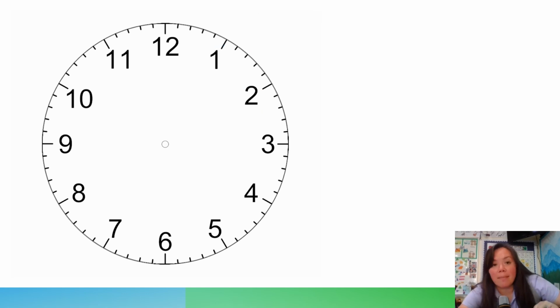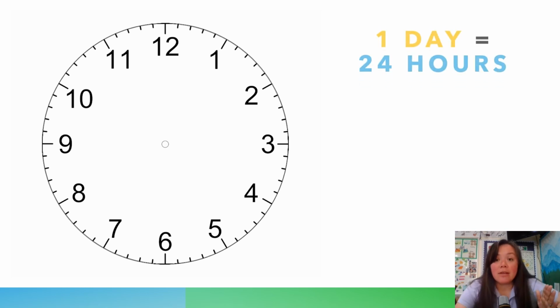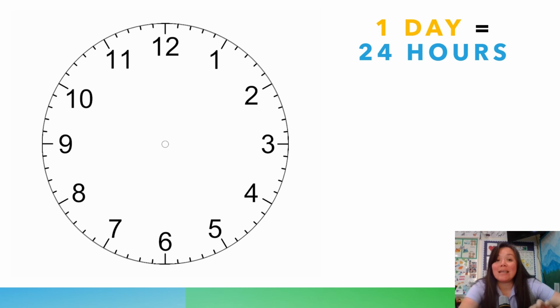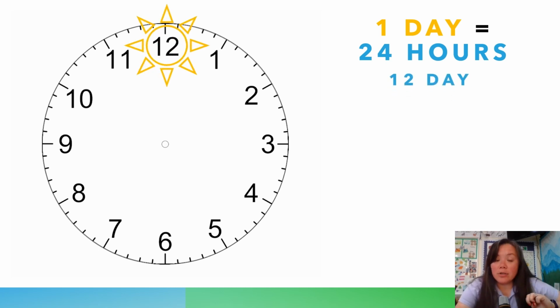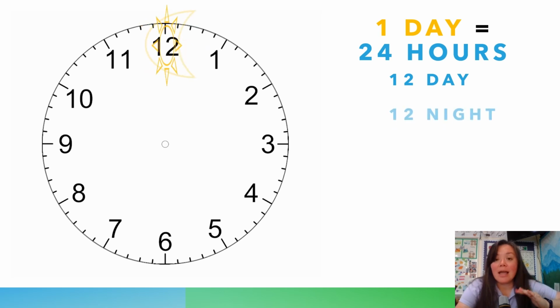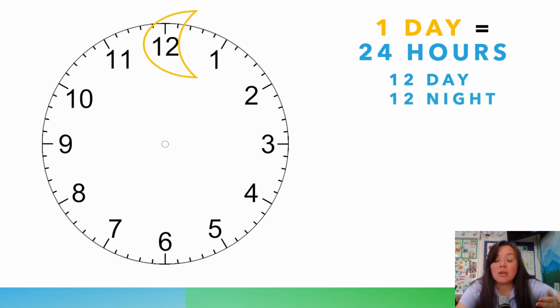So let's also talk about a full day. One full day has 24 hours. And you're like, that's such a random number, 24. But actually it is not. We have 12 hours during our daytime, and then we will also have 12 hours represented in our nighttime, or our afternoon time, okay? And if you add those together, 12 plus 12, boom, 24 hours in a day. So it will take us 2 full rotations, or revolutions, of that clock to complete one full day. Now, let's talk about the nighttime.